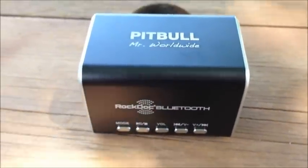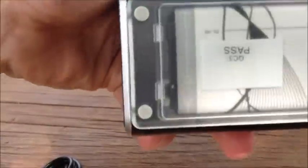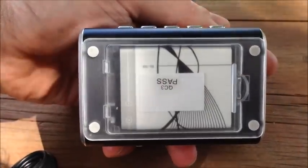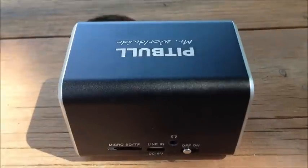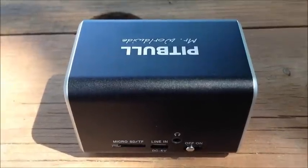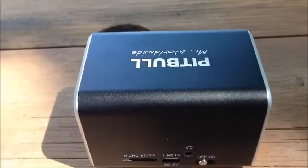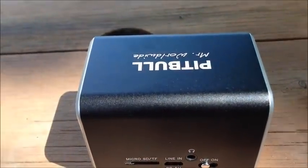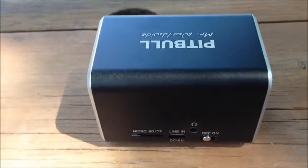Overall, I must say I am very impressed with the RockDoc Bluetooth. I like the sleek design — it has metal construction on almost the complete outside of it. That's the lithium-ion battery in there, so you know it's a quality battery, and it's going to give you eight to ten hours of continuous play time. For those of you that enjoy hearing specs: we have a frequency response of 150 to 18,000 Hz. We have two speakers in here and each speaker is three watts RMS, for a combined six watts RMS — root mean square output.